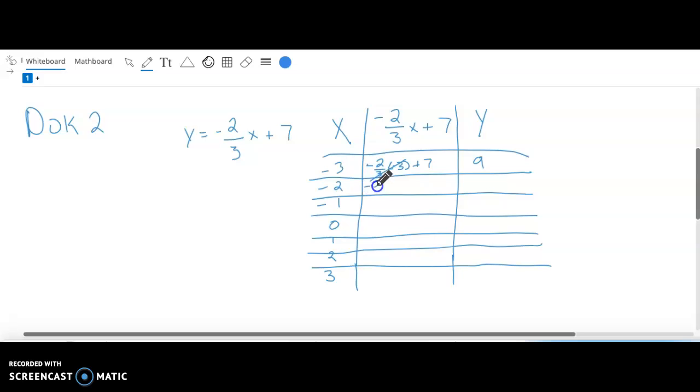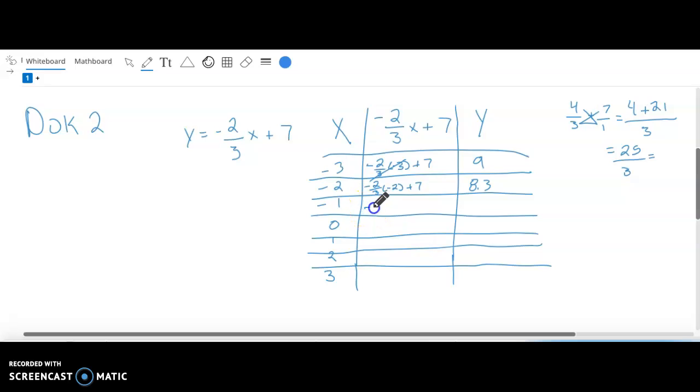We have -2/3 times -2 plus 7. That's +4, because -2 times -2 is 4, divided by 3 plus 7. So we have 4 divided by 3 plus 7. So that's a fraction with uncommon denominators, so we do the pyramid method. 4 times 1, that's 4. 3 times 7, that's 21. 3 times 1, that's 3. So we have 21 plus 4, that is 25/3. All right, and that is 8.3.